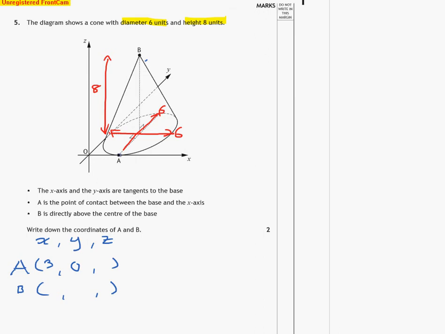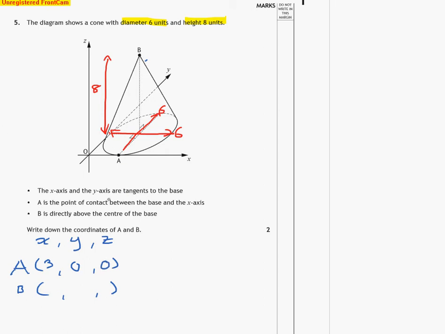If it had a y number, it would be somewhere along here. If it had a z number, it'd be somewhere up there. Okay, and again, if you're getting familiar with your shapes, you'll know the z is usually the height of it, and this is on the base, so we don't have any height, do we, on the base? The base is right on the ground, so the z is going to be 0. Okay, but yeah, you can just see that as well.